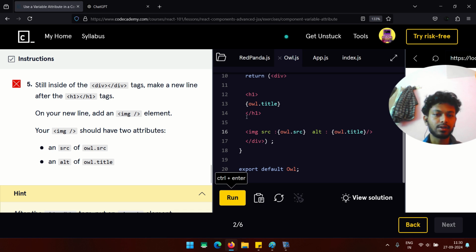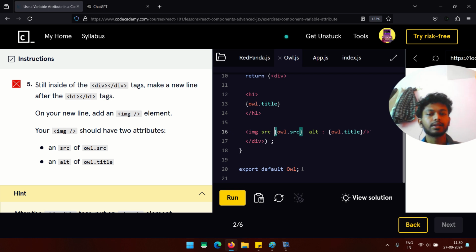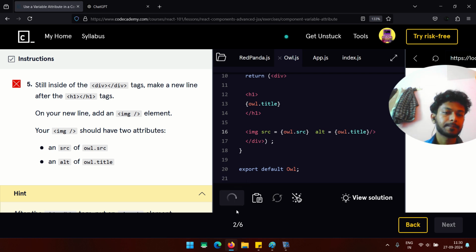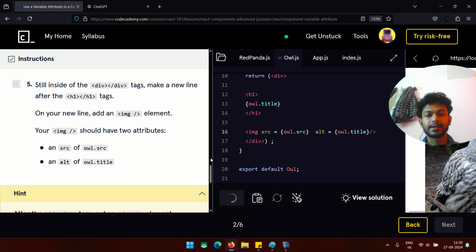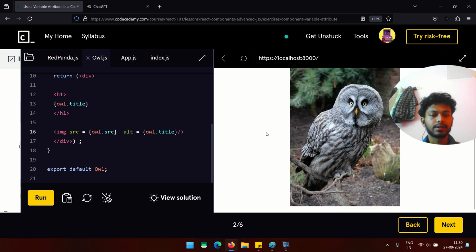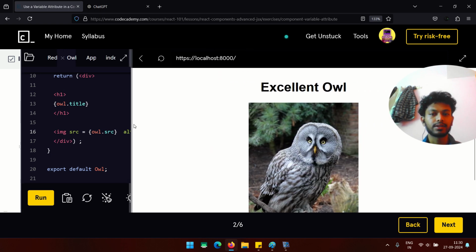Did we type something wrong? Yes, this is not an object. This, we are assigning it some values. Now it should go correct. Crazy. It worked. We have an excellent owl on the screen.